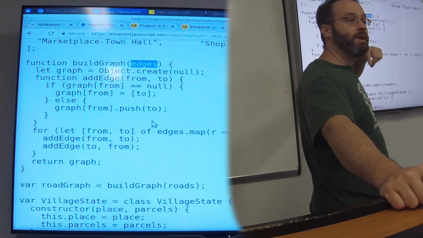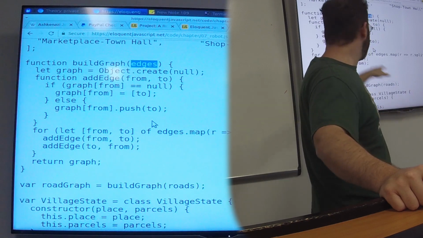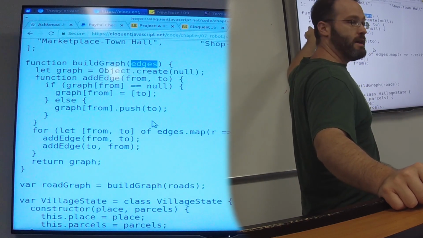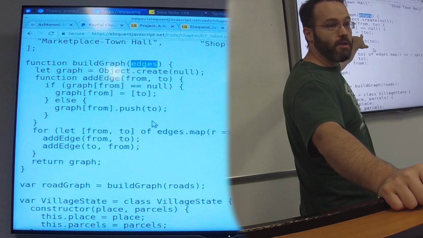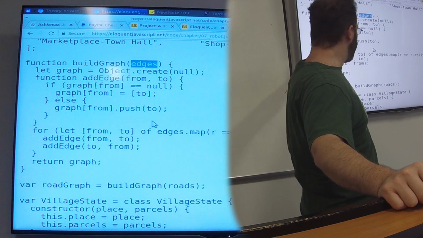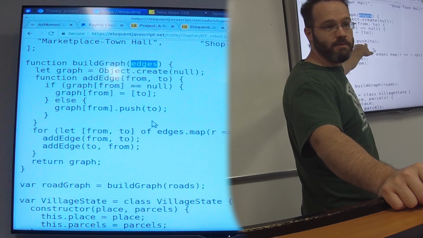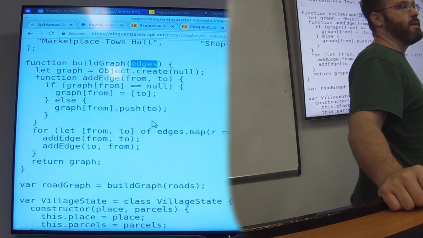But if we already have an entry of places we're coming from, it's going to simply add it to it. So this whole piece right here is simply saying if I have no entry for that location, create it. Create me an array with one entry. If I already have an entry, simply add that entry to it. Does that make sense to everyone? It's actually a pattern you see often called upserting.